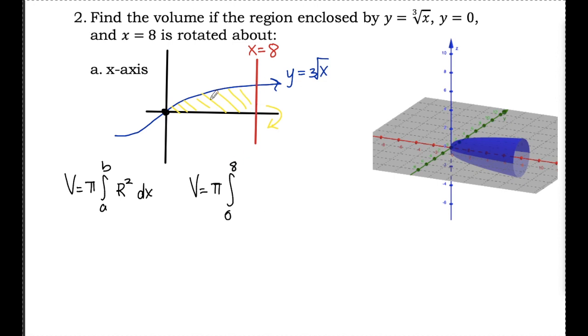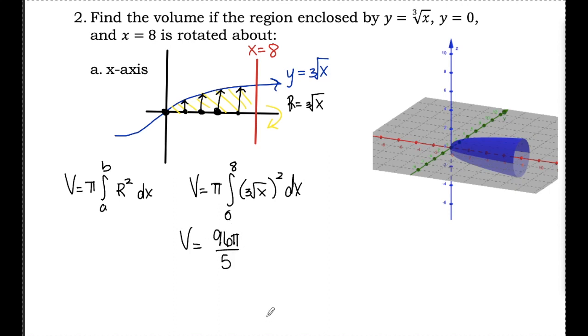Each of the radii that I can draw in here, again, is the distance from the axis of rotation to the farthest side of the bounded region. In this instance, no matter where I draw any of these lines from the axis of rotation to the farthest side of the bounded region, they are all starting at the x-axis and ending at y equals the cube root of x, which means I can represent capital R just as the cube root of x, because for any value that I plug in for x, the distance will be just this cube root of x y value. So if I plug that in, I have the cube root of x, squared, dx. When I integrate, I get 96 pi over 5.